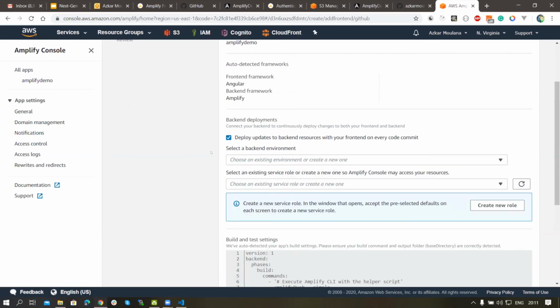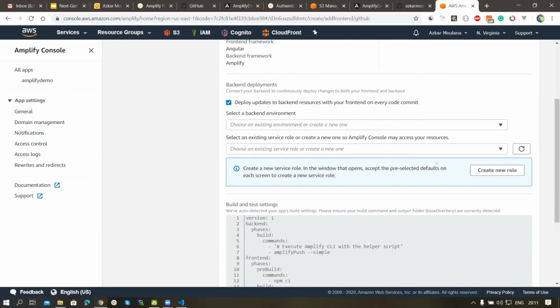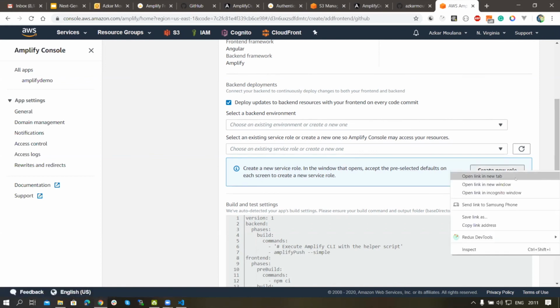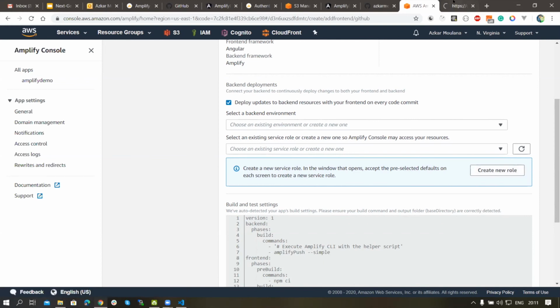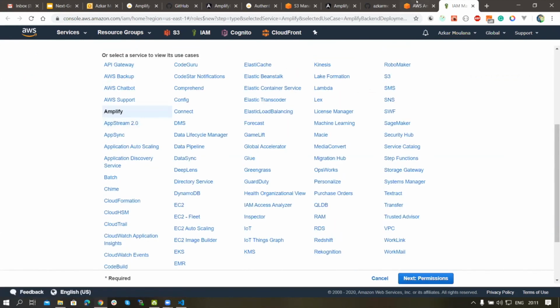Yeah, select. And I need to select an Amplify console service role to do the deployment. If this is the first time you are coming here, you just need to create a new service role by simply clicking on the service role, and you can click on Amplify and it will create a service role for you.